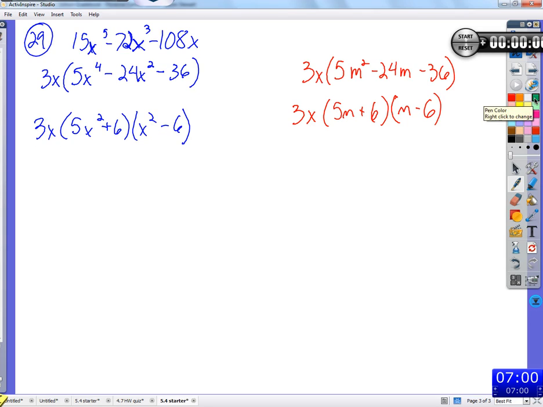So here's another, simpler example. x to the sixth plus 11x to the third plus... It's not a quadratic, but it's in quadratic form. It can be factored a lot like a quadratic.